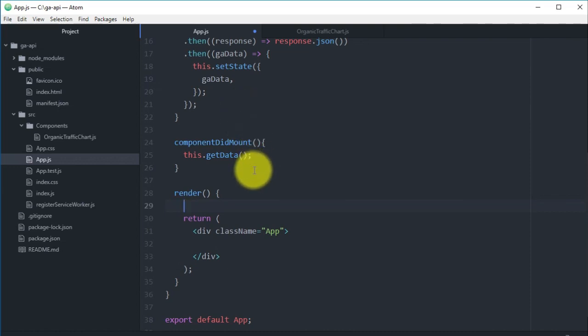Okay, so here in our render function we will have a variable which is show result, and we'll check if our state is empty.